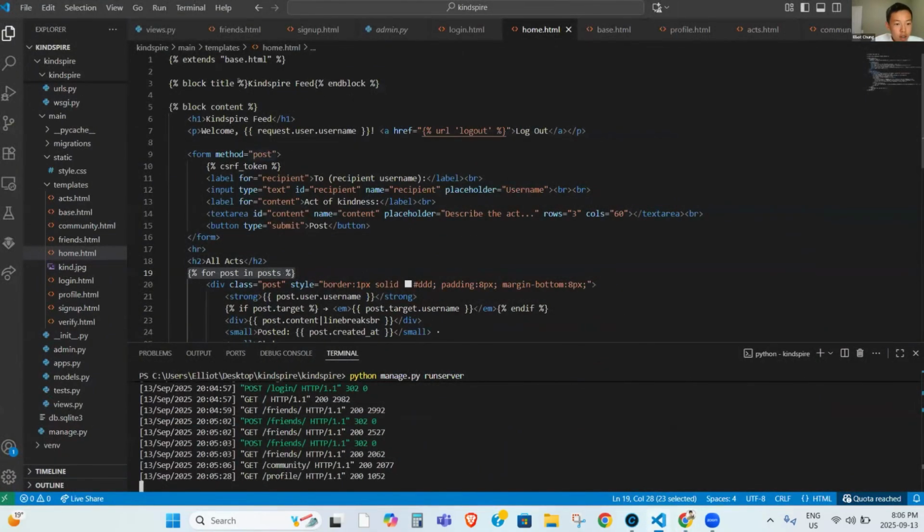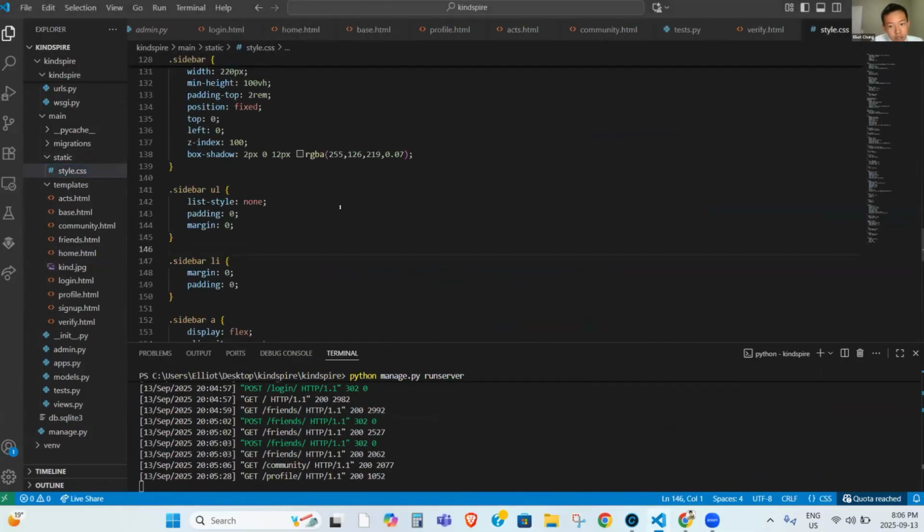We have a lot of files here, so I'm gonna explain each type. So this is the HTML file, which contains all the front-end interface for our website. So each HTML file is for a different page of the website. So home.html is for the home page. Next, we also have the style.css file, which is mainly used for our styling of the website. So like what you see and how it looks.